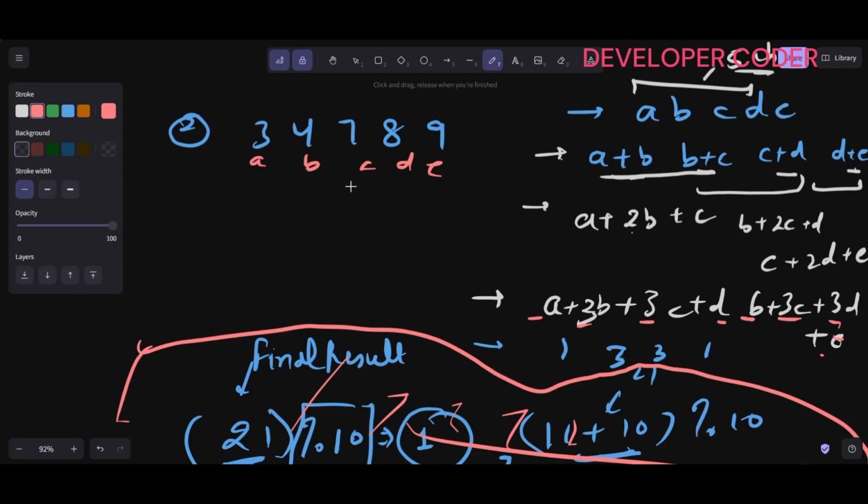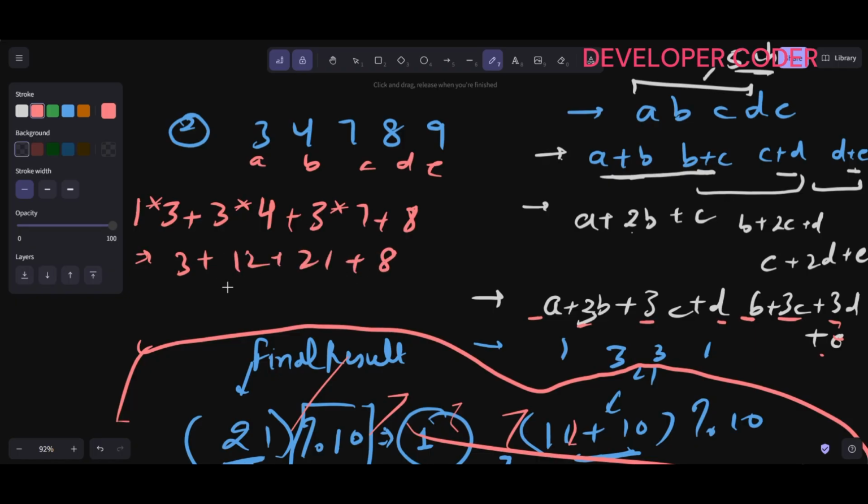Now if you just apply the formula, 1 into 3 plus 3 into b, 3 into c, 3 into 7 plus d 8. So what I'm going to get here, 3 plus 12 plus 21 plus 8, right?